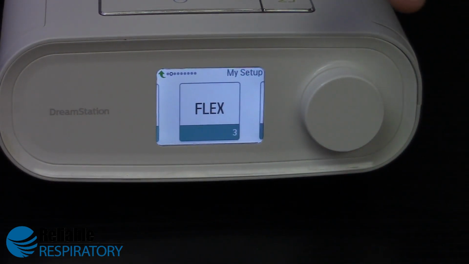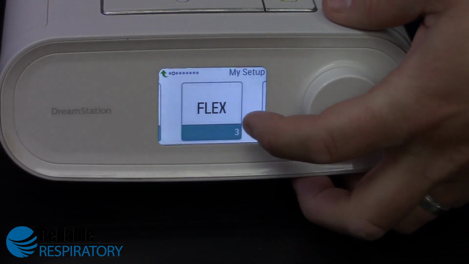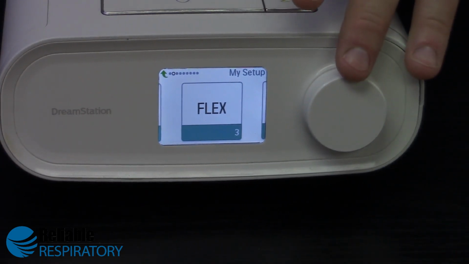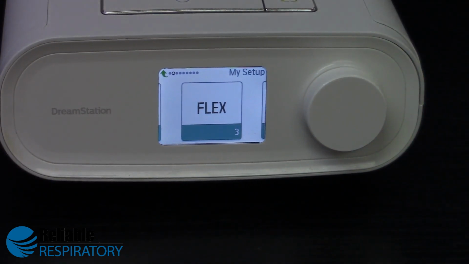Next is a feature built into Philips machines called Flex. Now, Flex will make the exhalation more comfortable. So if your CPAP decides you need a pressure of 10, if it noticed that you were having trouble exhaling against that pressure of 10, with the flex enabled, in this case at 3, it could drop as low as a pressure of 7 just on that exhale, and then go back to the pressure of 10 on the next inhale. So that's by default set at 3, and if you ever wanted to adjust it, you could, but we usually recommend leaving it at 3 just because it will give you enough play to make the breath smoother.